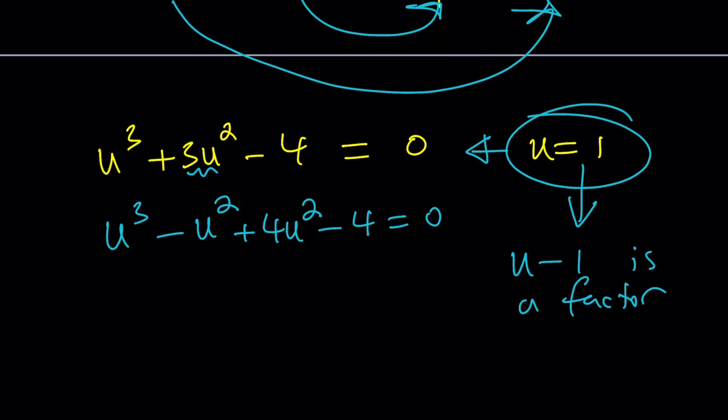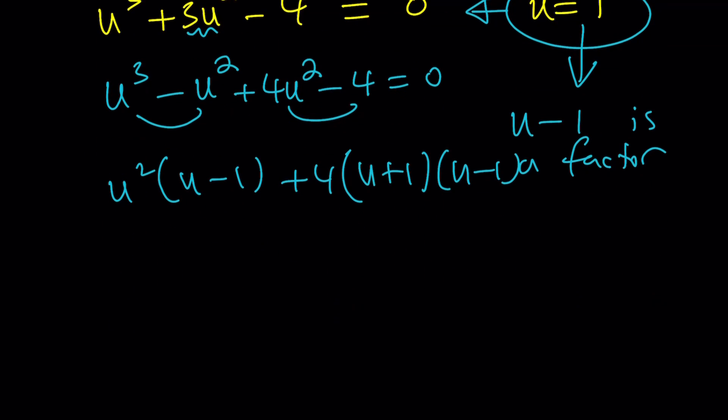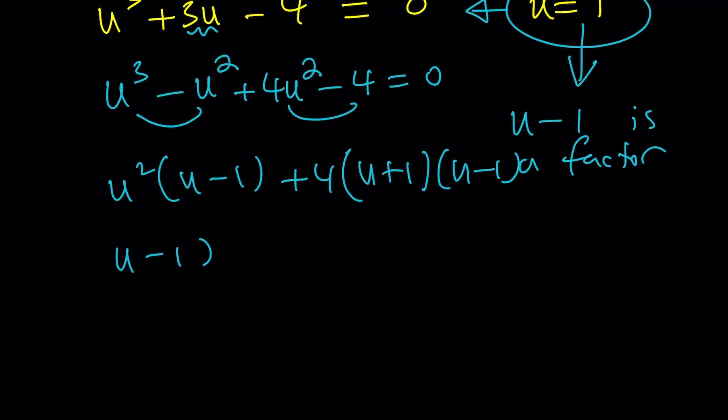So I took out minus u squared, but I do have 3u squared, which means I need to balance it out with an addition of plus 4u squared. Now, so far we're good, because negative u squared plus 4u squared is equal to 3u squared. Make sense? And then, of course, this will be followed by minus 4, because that's it. We don't have anything else. This is equal to 0. I mean, you can continue with u, but you don't need that really at this point.